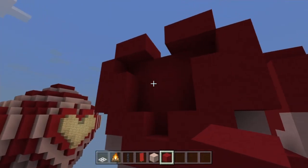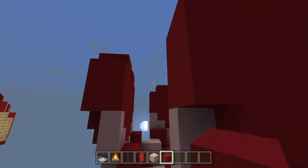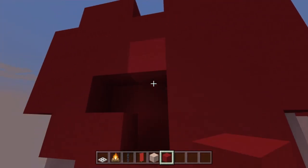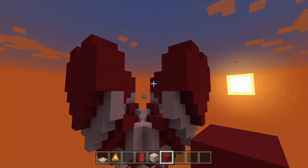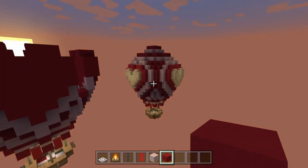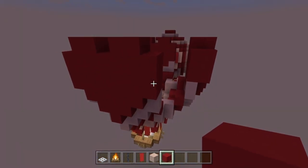I think we're going to finish the balloon before we add in the actual glowing hearts, just so that we can build the shroom lights on the inside and whatnot. But for now, at least, if you want to show your loved one the balloon or its progress, if you may be building this a little bit too late, close to Valentine's, then you can say, I'm working on something, don't worry. So yeah, that's awesome.